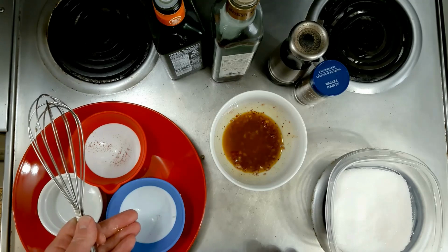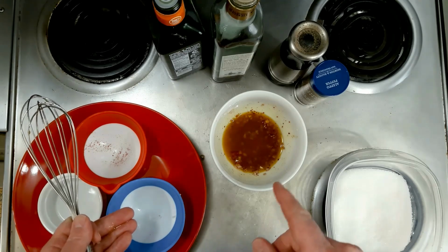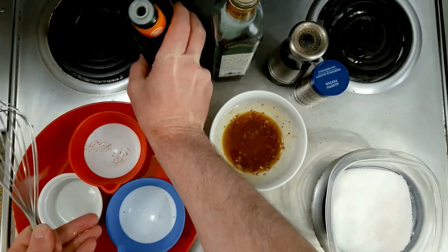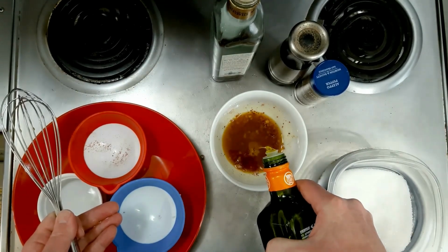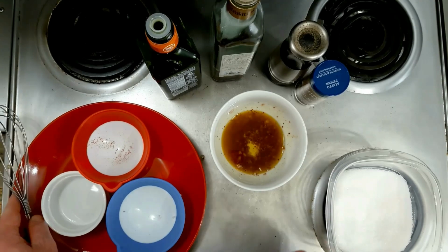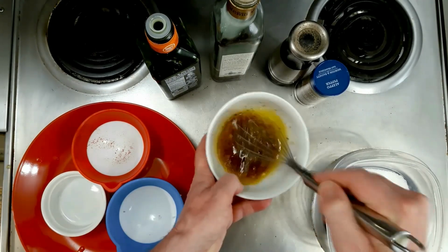Wow, such great flavor there. Now I've got, it's got a little more salt than I like. So I'm going to go in to adjust that. We're just going to add some more fat or olive oil. I had a heavy hand with my pinch of salt. So to make a correction to that, we just got to add a little more oil, whisk that.